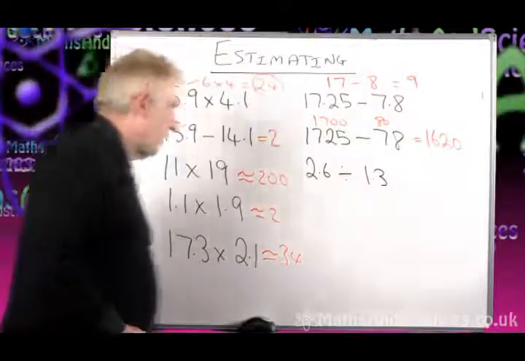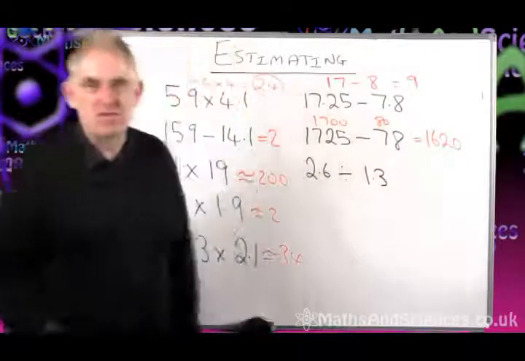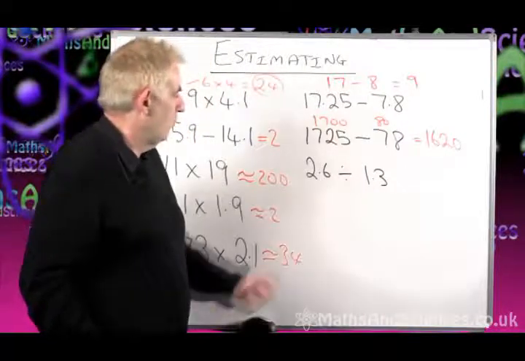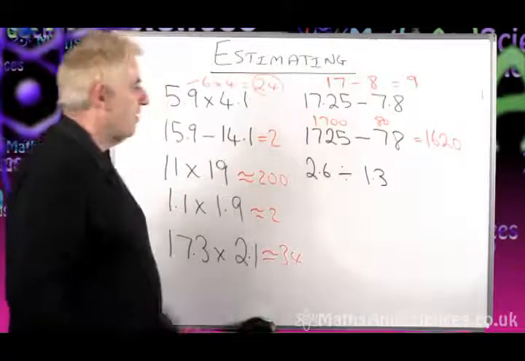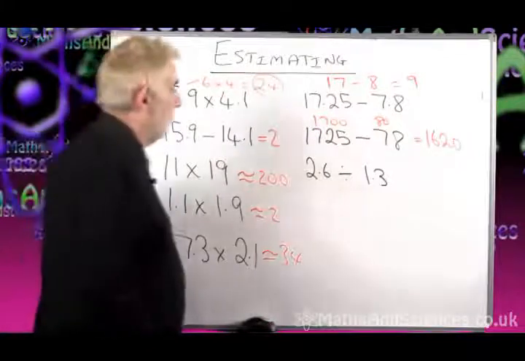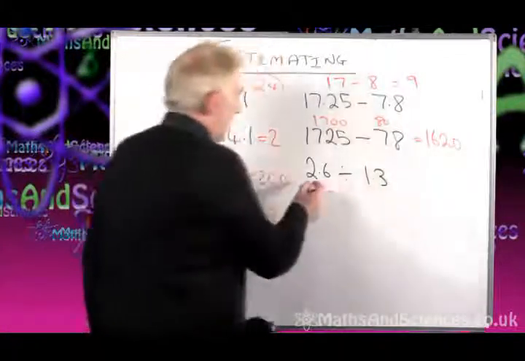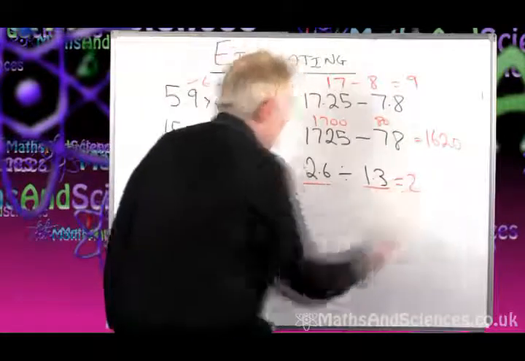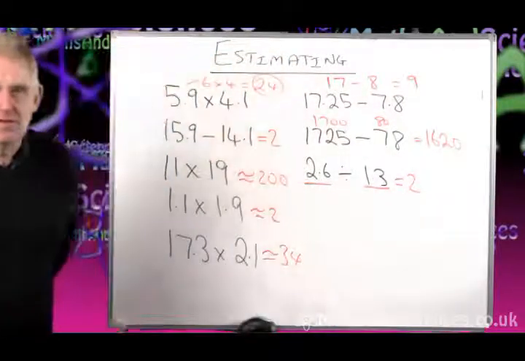2.6 divided by 1.3. I don't even know why they're asking us to estimate that one, because it's just 2, isn't it? 2 1.3s will make 2.6. So that's going to be a pretty bang-on estimate. In fact, that's the only one that's going to be dead right, because that number, can you all see, is double that number. So that's going to be definitely equal to 2. There's no estimate needed there.